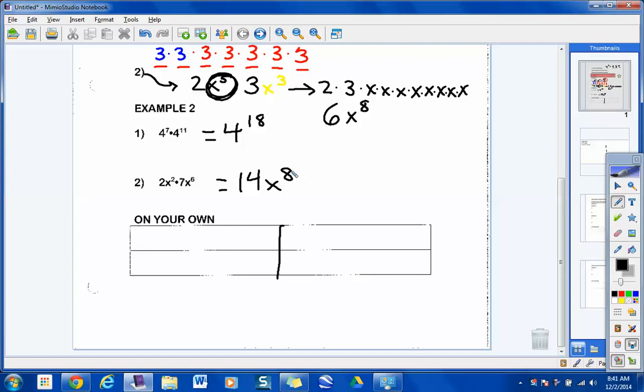Let's see, kiddos, you try these. Ooh. You want me to make this difficult or easy? Difficult. Let's go 2 to the 5th times 2 to the 12th. Down here we go x to the 6th times x to the 13th. Over here we'll go, ooh, I like this one, so I'm going to star this one: 5 to the 6th times 5. And let's go 3x to the 7th times 7x to the 20th.